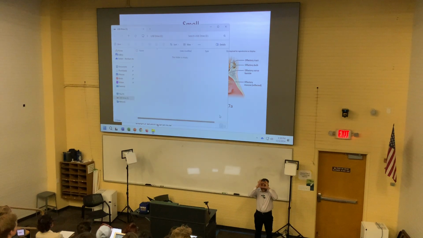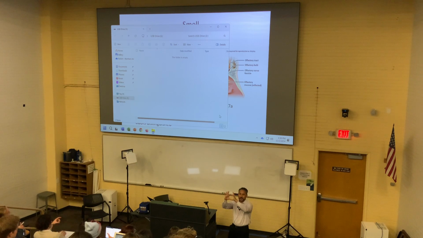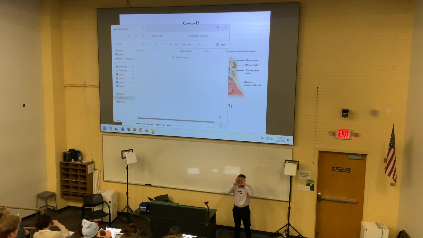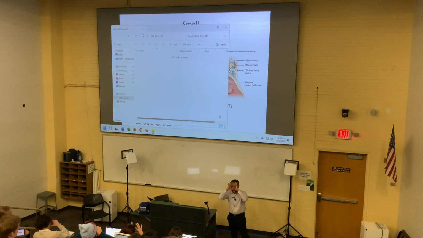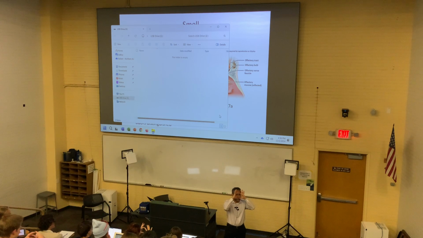Right? And everybody do this. Put your thumb and your pointer finger together. That's about 5 square centimeters. Now put that up to your face. That is not the size of your nose. Okay? I don't care how self-conscious you are about your nose. Your nose is not this big.